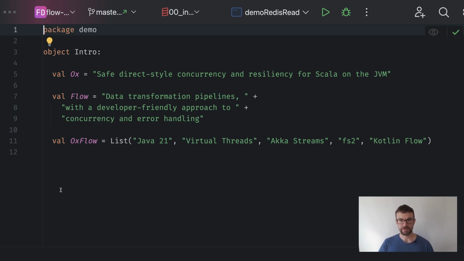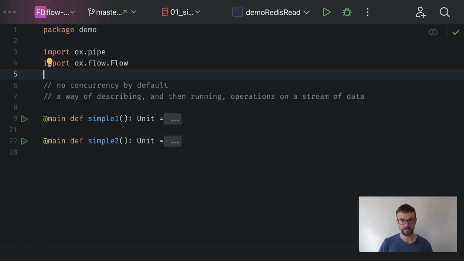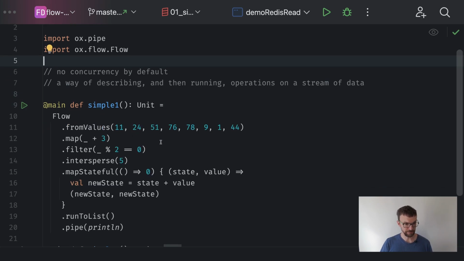So we will look at a couple of examples to get a feel of how you can use Flow, and hopefully by the end you will feel encouraged to actually try this at home. Okay, so let's start. Let's first look at some very simple examples without any concurrency. A flow instance describes how the data that is emitted by the flow should be transformed, what kind of operations should be done. So when you create a flow, nothing will happen initially, so you will only create the description step by step, and when your description is ready, you can run the flow in various ways to actually make the data flow through the pipeline.